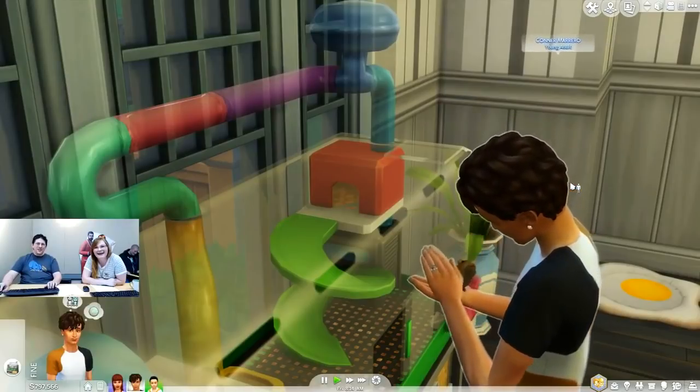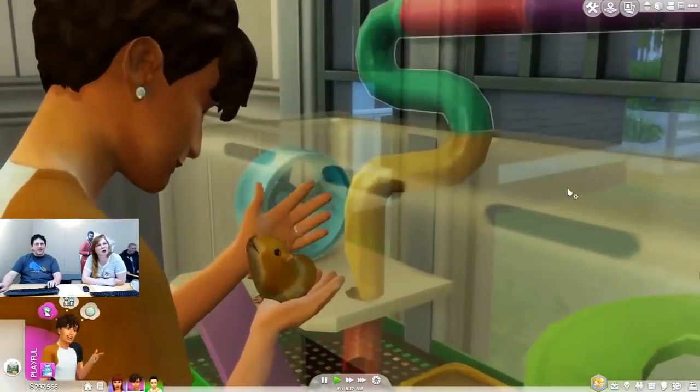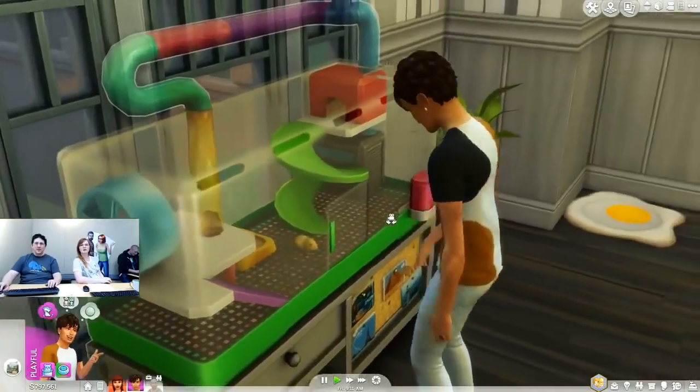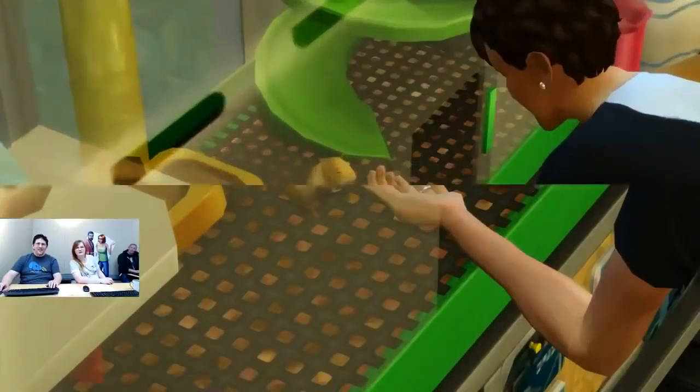So when you take them out, you can play with them in different ways. He's getting a little ear scritch right now. Oh, he just loves it. Treats as well, just a reward for being there. What kind of treats do hamsters eat? Oops, she already ate it.